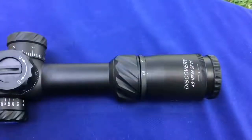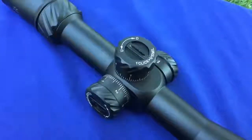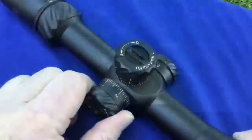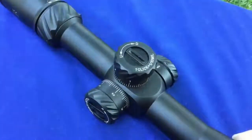There's a look at the magnification — turned to 4.5 power, and there it is turned up to 18 power. Like the eyepiece, the magnification ring is also very, very tight, which I like. I don't like anything on a scope shifting around. Now there's a quick look at the turrets — one click is one-tenth of a mil at 100 yards. They're also lockable and re-zeroable. To lock and unlock the turrets, all you do is pull them, turn them, and push. They lock and work very well.